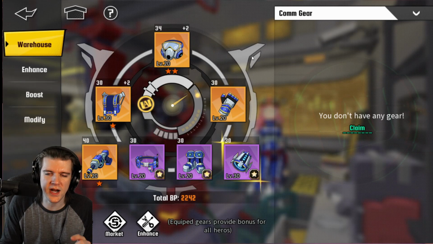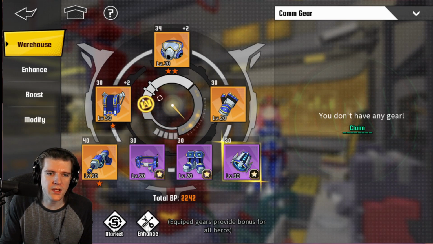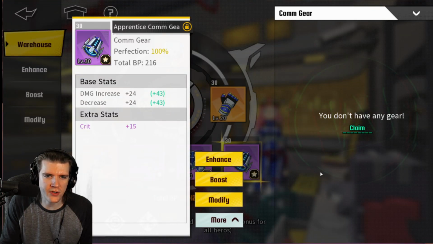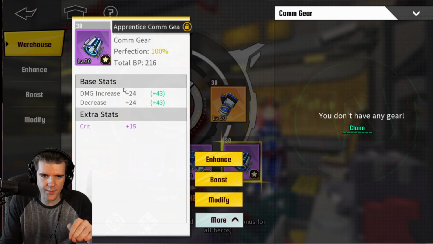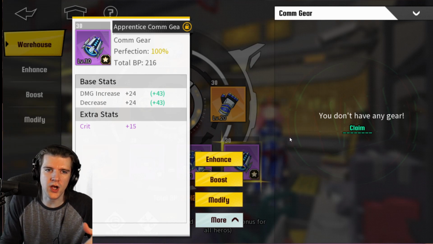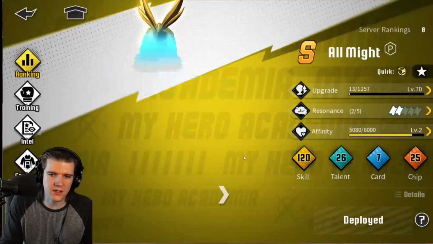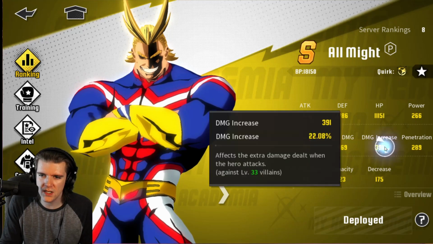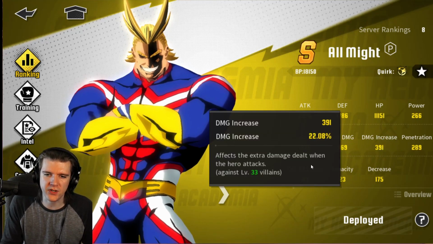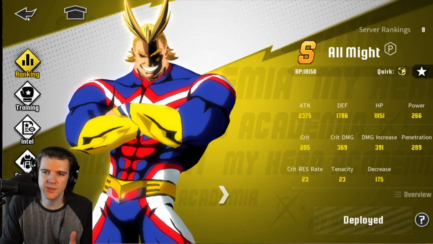So I think the ones that are actually worth leveling in this game, the ones I would prioritize, are going to be the crit rate, damage increase, and then probably lastly crit damage. Because these are flat numbers, but they increase a percentage of your actual damage increase. So if I go to this hero here, let's say All Might, he has damage increase 391 and then 22.08% damage increase. I think this is one of the most valuable stats you could possibly get in this game, so it's something that you should prioritize.